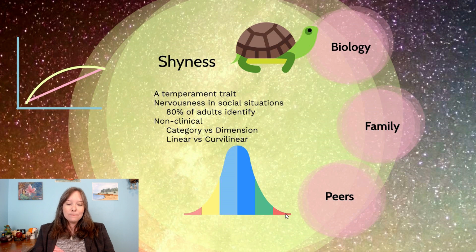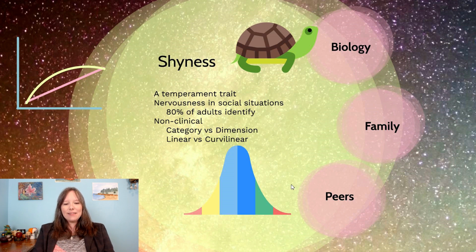A quartile split or a tercile split would be, instead of splitting the distribution into 2, you split it into 3, or into 4, and you take the people at the top tail and identify them as shy, and the people at the bottom tail and identify them as not shy. You could compare those two groups together. However, one of the problems with this is that now you're not exactly comparing shy to not shy. You're comparing the most shy to the most outgoing. The most outgoing is not necessarily the correct control group to be using in this situation.